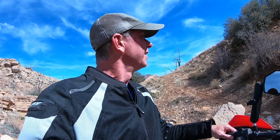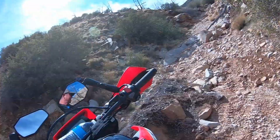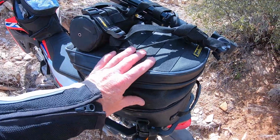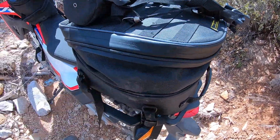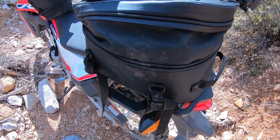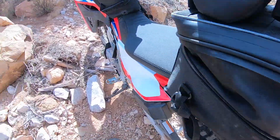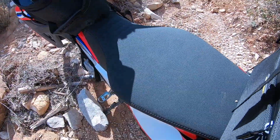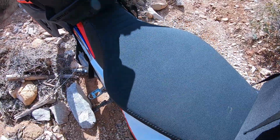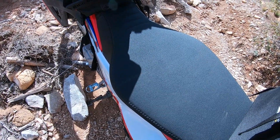It's good to bring a hat out here. While I'm taking a break, I guess I'll just show you. I got this Rig Gear Nelson Rig dual sport bag here. Thought I'd give it a shot and see if it can take a few bumps today. It's got all my crap in it. And I got a new seat, my Seat Concepts seat. I didn't get much time on the road before I was on the dirt to give it a chance and see how she felt, but I think I'm going to be happy with it.